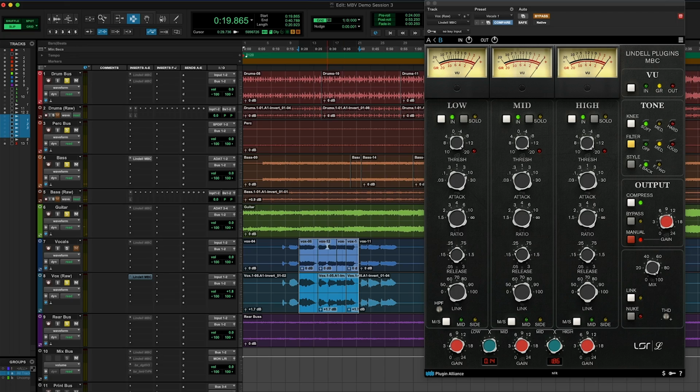You hear how it kind of trails off a little bit on those two phrases? Let's hear it again with the multiband compressor engaged.